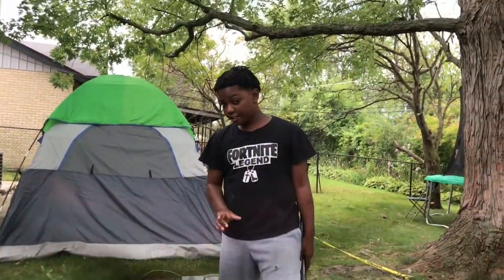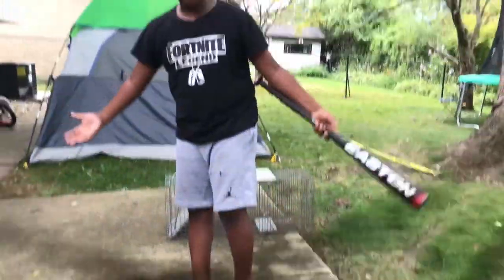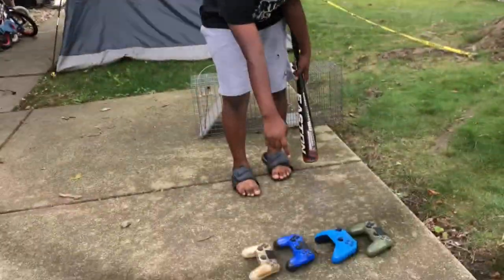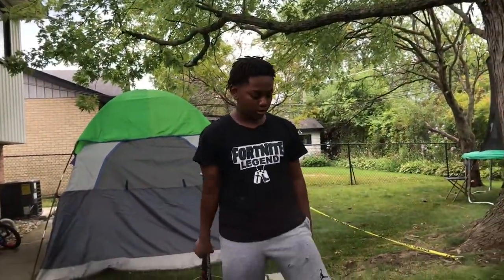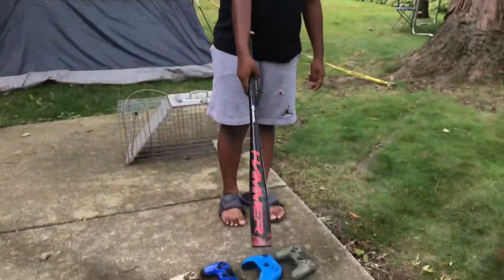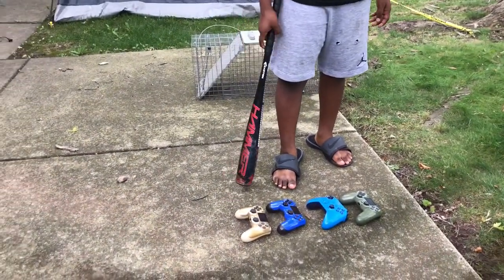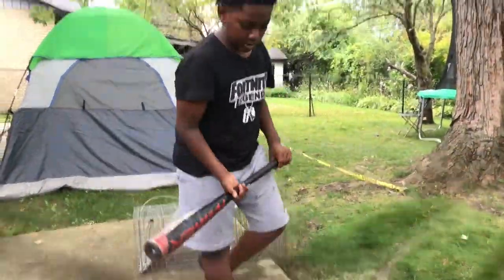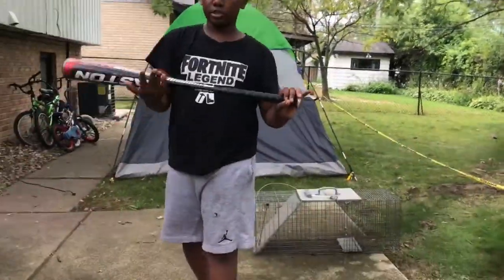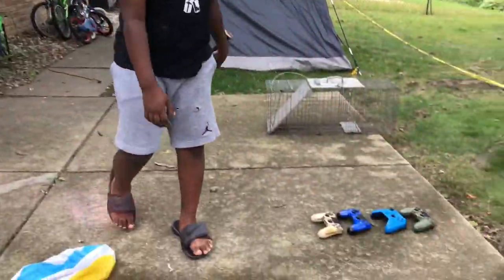So, guys, basically, what we're gonna be doing today is an experiment. We're gonna be smashing these controllers right here, because they all don't work. This one broke, that one broke, that one broke, and this one is not broke yet, but it's gonna be broke. So yeah, guys, let's get into it. We're gonna be using a bunch of stuff to try to destroy this, and let's see what happens.